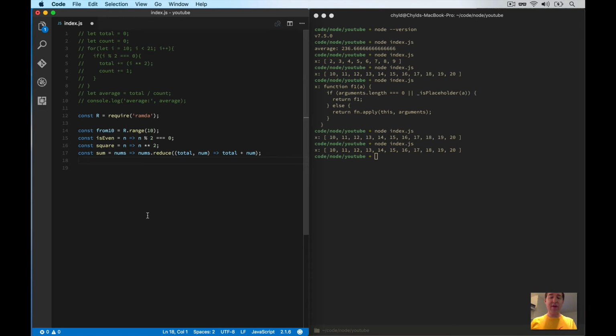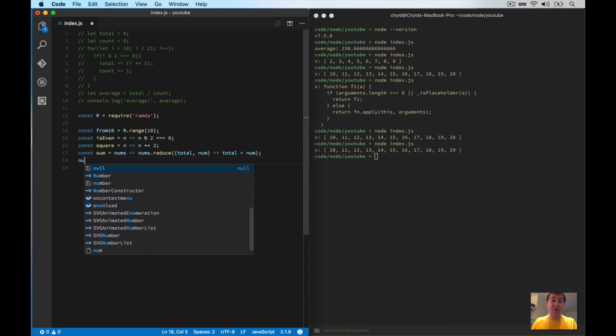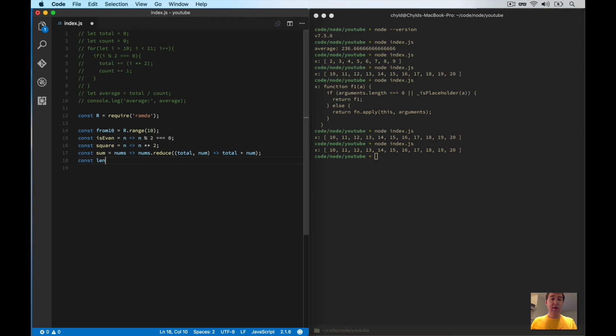The next thing I want to do is, what if I wanted to find the length of something? Now, obviously, let's say I had an array, nums.length. That's one way, obviously, of finding the length of an array. But I want to make this more functional. So I'm going to create a function called length, which will take in some array nums, and it will just return nums.length. This function length is abstracting away the fact that under the covers I'm just calling the length property on the nums array.